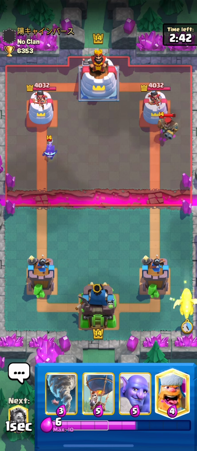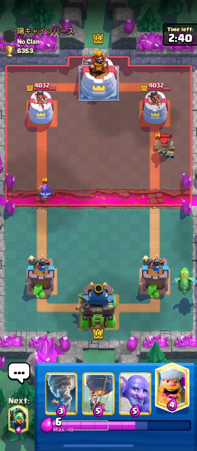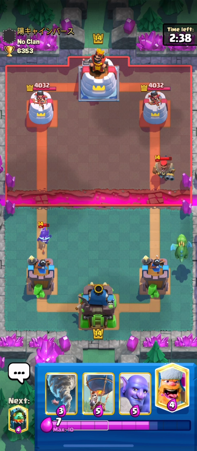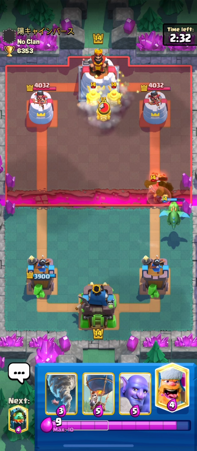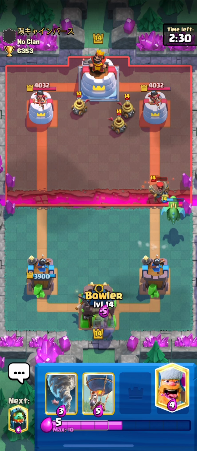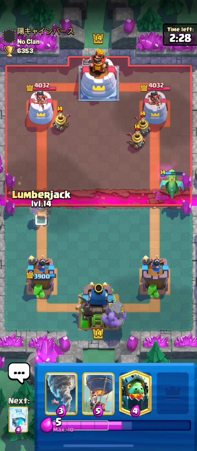So I already know one of his air defenses, which is going to be the Hunter. So Hunter plus E-Spear means it's probably going to be RG. So it's either going to be Archer Queen or it's going to be the Zappies Giant Skeleton version, which are both not really great matchups. Now they've sent the Zappies in the back, I know it's going to be Giant Skeleton.